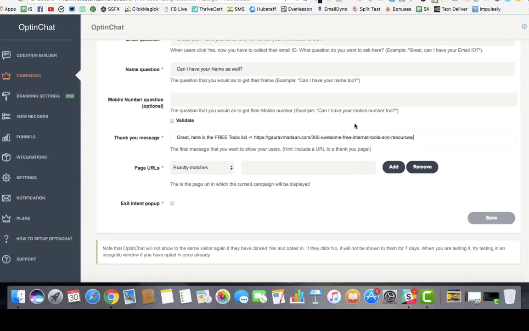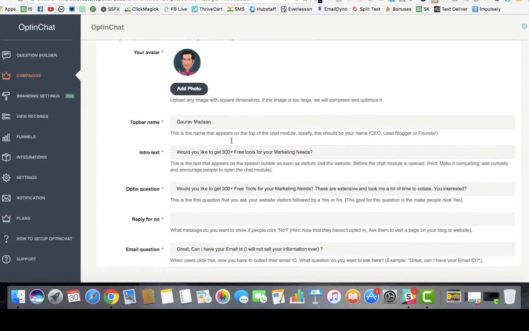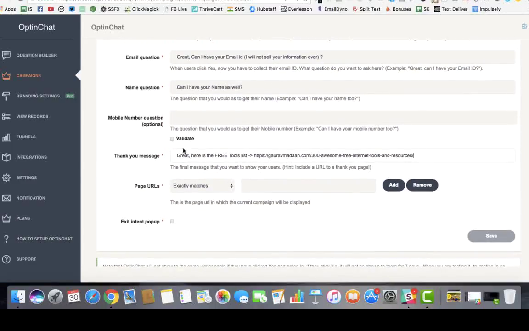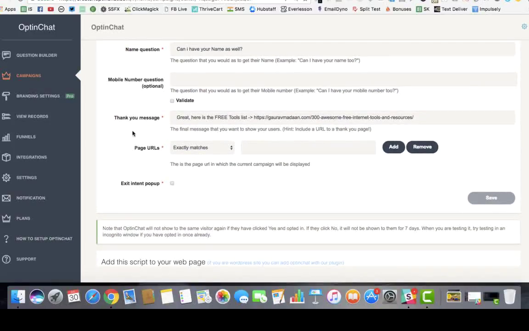Next, this has email validation, and it even has phone number validation. Then there are certain things where we could have exact match or contains on which particular URLs you want to display this pop-up.